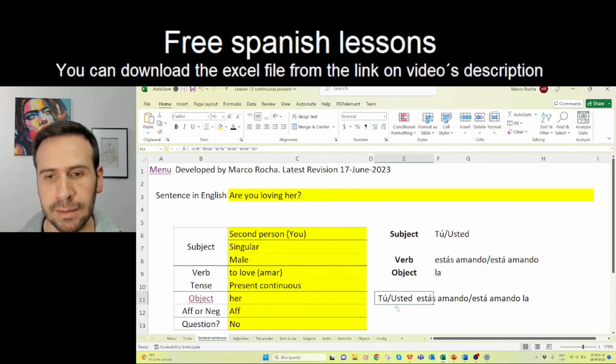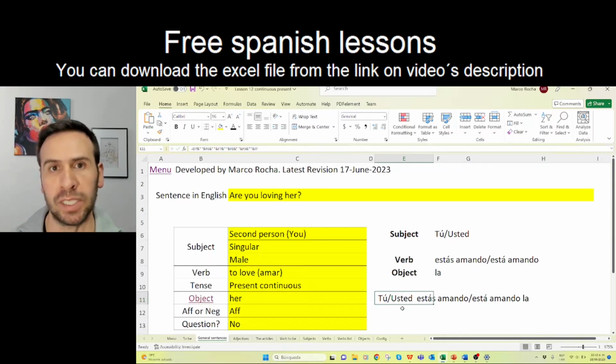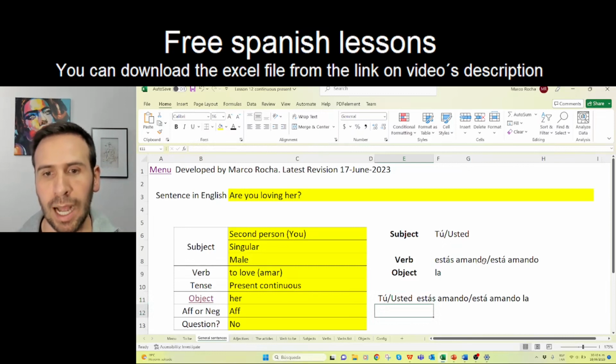And in this case, which is something that we will study later, you put la. In Spanish, she is ella, or at the end of the sentence, la. Amando la. Like in English, for example, she is, you love her. Ella es, tú la amas. Ok. Tú estás amándola, usted está amándola.